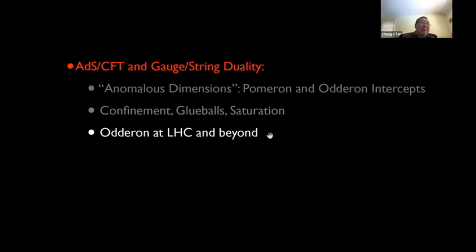Having established the fact that there's no doubt within QCD there is such a thing called Pomeron, and also there's such a thing called Odderon. But in this particular case, the Pomeron has intercept above 1. The Odderon is sitting at 1 or below 1. Question: what's going to happen when you're building confinement? You have confinement, you have saturation, what will happen? So this has become an interesting question to ask.